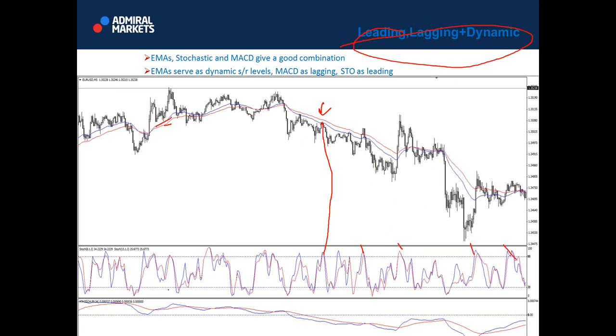This is long here. We have a long side here. So this is the good point to enter, around this. Okay. But as I say, it's a simple but very effective strategy. See? Simple but effective. 34, 55 EMA, as I remember correctly. 34, 55, but you can check it under videos. I think it's 34, 55 EMA.